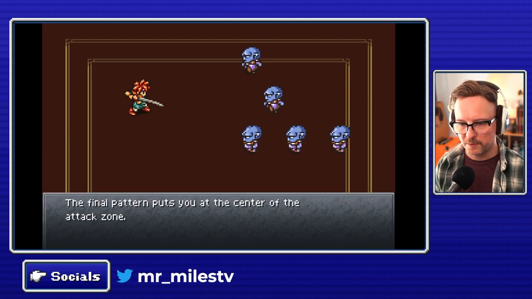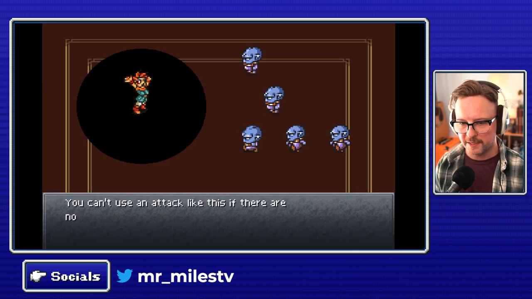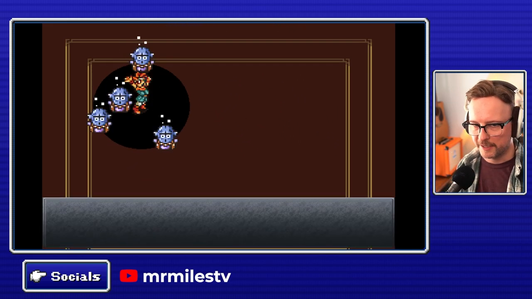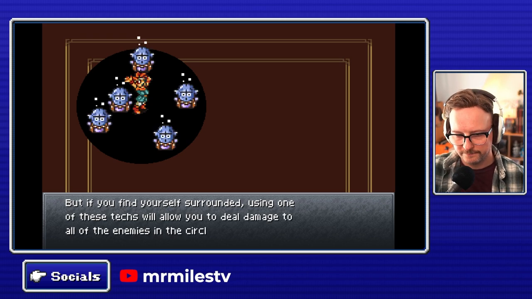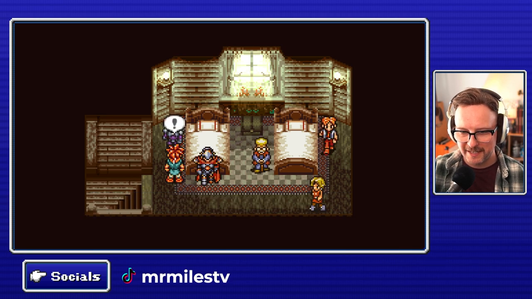The final pattern puts you at the center of the attack zone. You can use an attack like this when there are no enemies within range. So like Lucas' Sleep would do that. Good to know. That's about it. Feel a little bit more confident now? Sure.